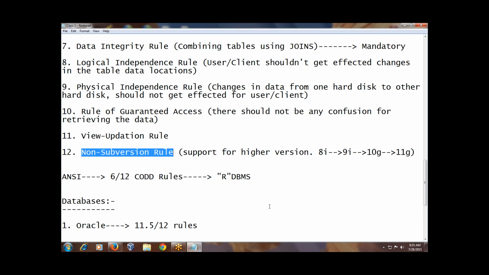The database engine should be designed in such a way that it can take the new features and add new versions, which is called the non-subversion rule. Like this, 8, 9, 10, 11. It should be able to do the version upgrade. That is also possible. So these are the 12 rules.